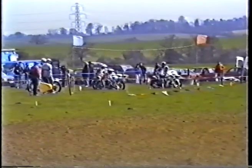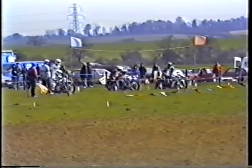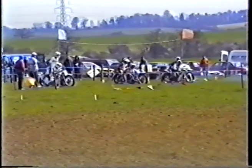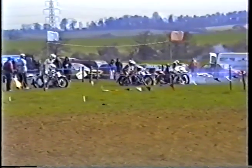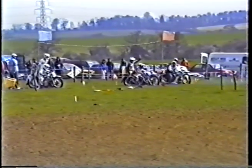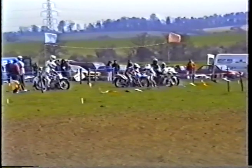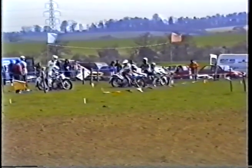Let's look at the lineup. Nearest to us is Roger Measor, then we've got Shane Baker, then John Hiscock. Number 48, we presume, is a junior, so that's why he's not going to go in this race, as Jim gave you earlier on. We've only got three starters, so it's 39, 51 and 184.